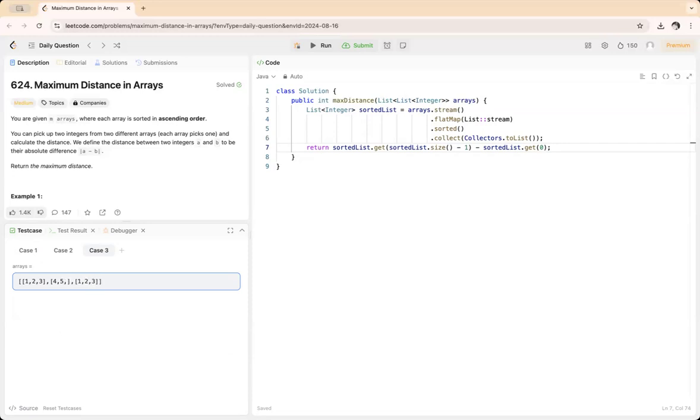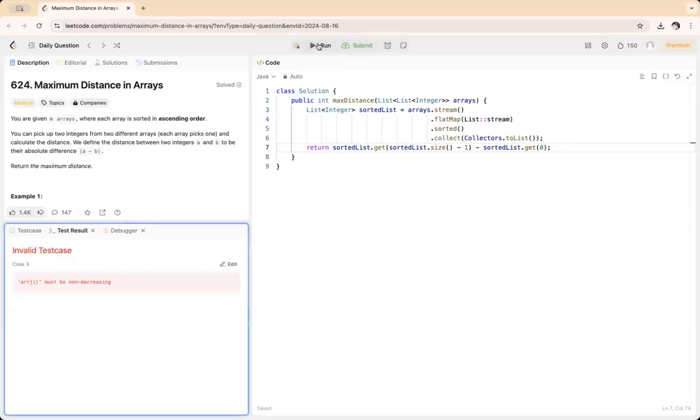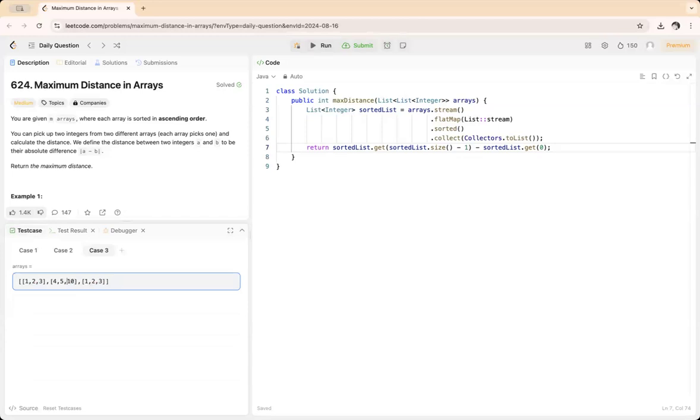So let's say the largest is 10, and then the smallest I'll also put in this list only, as 0. Remember, the array has to be sorted, so we'll do it like this. Now we'll run.